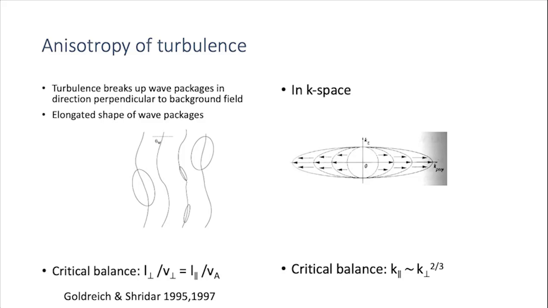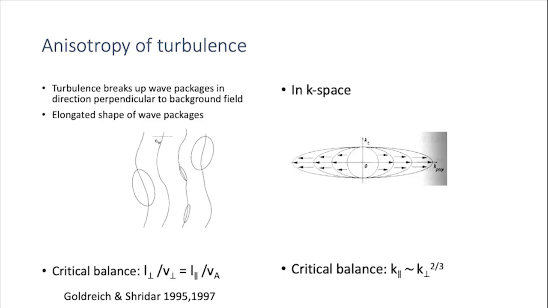If we look here at wave packages, illustrated by these shapes, and the lines are the background magnetic field, then because of the J cross B force, the breaking down of the eddies is mostly perpendicular to the magnetic field. So the eddies get smaller perpendicular to the magnetic field, which means they change their shape. At the same time, they are also reduced a little in length, but the turbulent cascade makes originally round wave packages more and more elongated, and at the end, after multiple cascade cycles, they end up as extremely long spaghettis. And this is different to hydrodynamic turbulence.